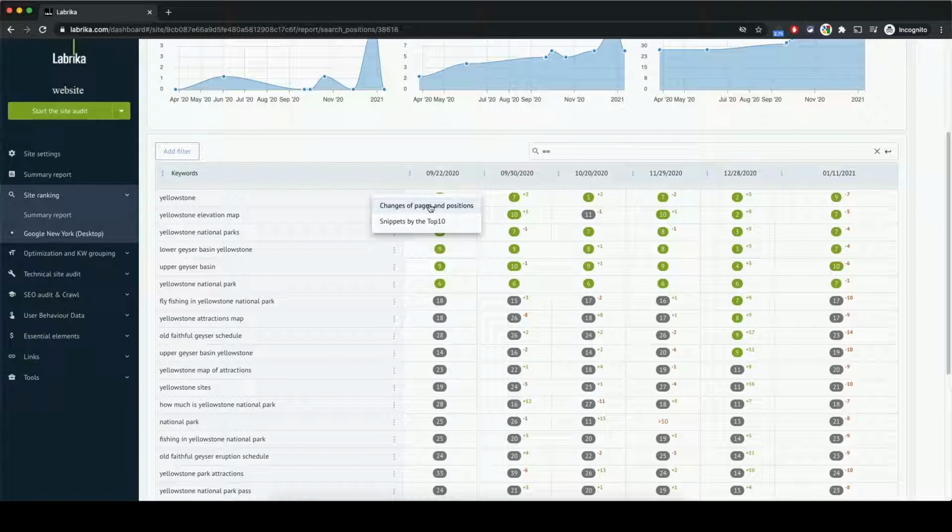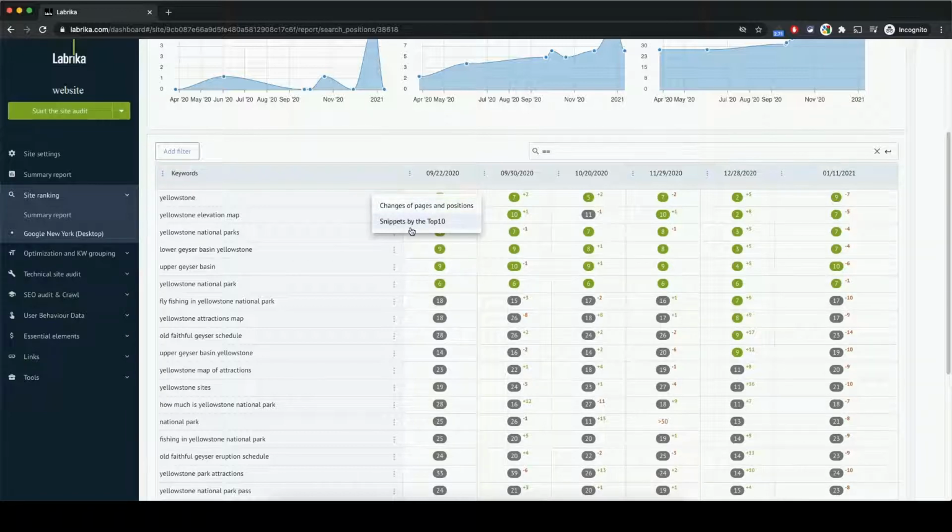It does the A/B split testing for you. You can clearly essentially see this is what the page was before, this was the rank that it had, this is what the page looks like now, and this is the rank it had. So it's a lot easier for you to monitor and track all of the changes you've made and how they've increased your SEO rankings.